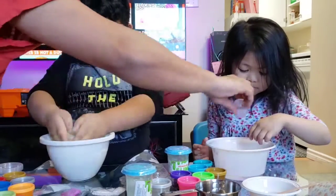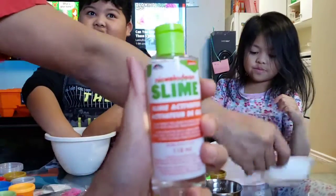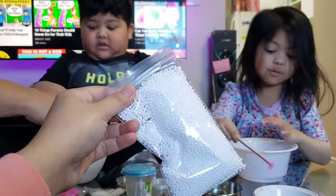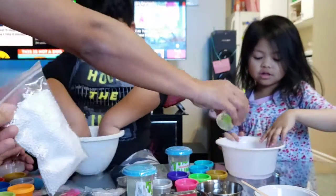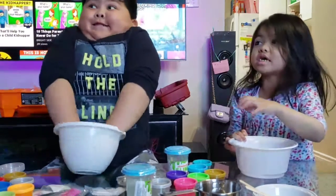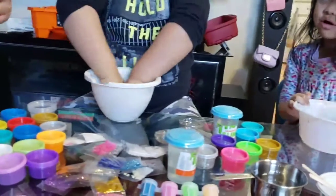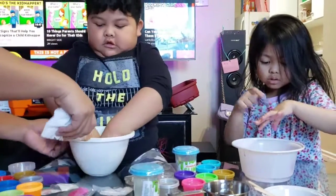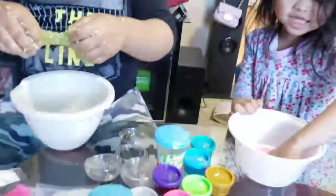So liquidy. I need more activator. So there's activator here. I need more activator. Okay, stir it with your hands then. Do you want to put this one? Good. Naya, you want this one? Mix it all, mix it all.